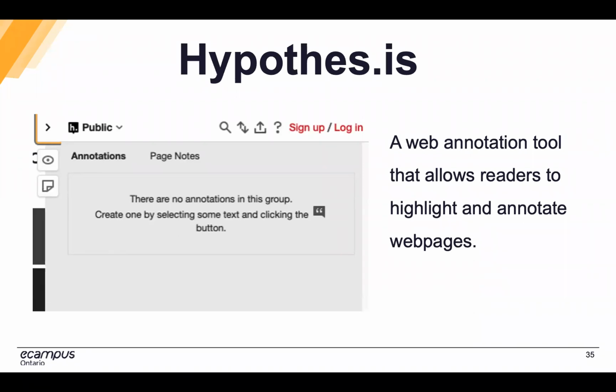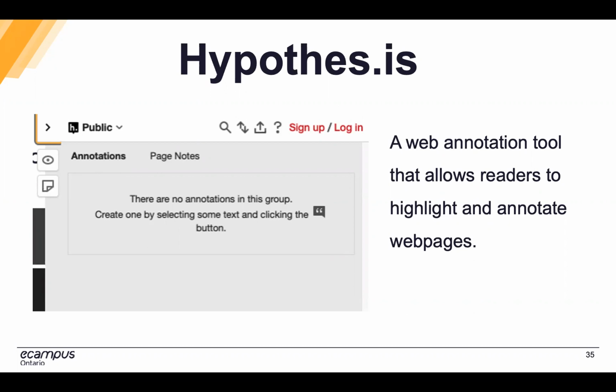While the tool is available as a browser extension that can be used on any web page, Pressbooks allows you to build its capabilities into the pages of the webbook itself. So it's a plugin that you can use directly within Pressbooks. This just means that readers can read and create annotations without installing the extension onto the web browser, so long as they have a Hypothesis account.